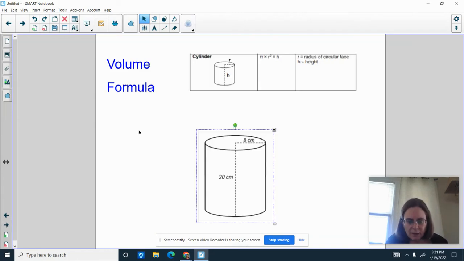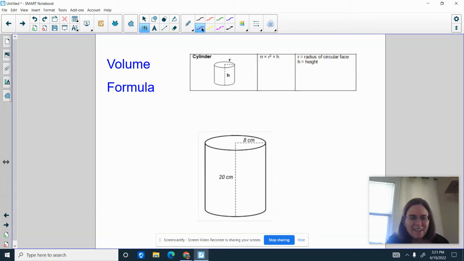So first of all, what's this? A cylinder. Sorry. And the formula is pi r squared h. I'm going to give you some good practice. I always start by writing the formula. I've been doing math for many years, and I just think it's always good practice to write down the formula so that it's a good habit and you have it right there. So essentially what you're doing is taking the formula and substituting in the numbers from the example into the formula, and you're solving for the V.